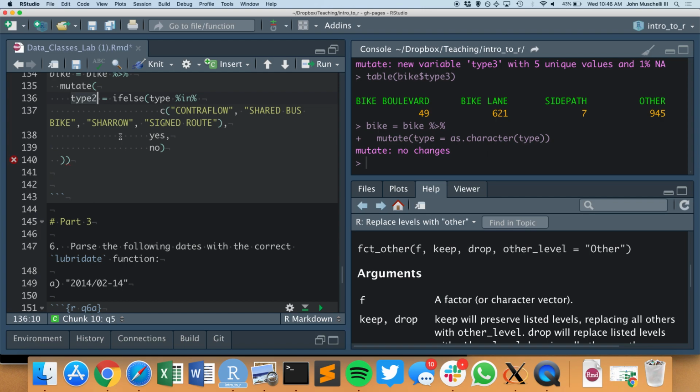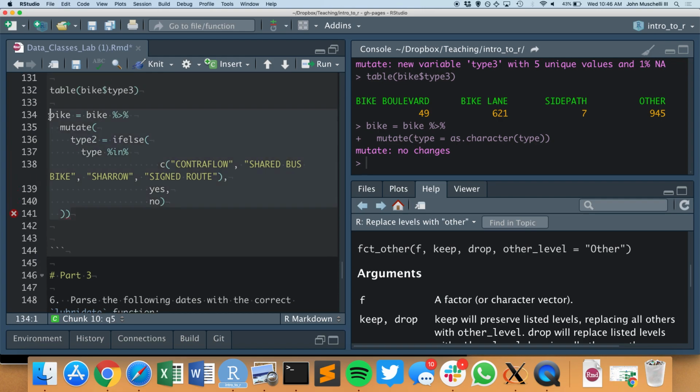So again, we're reassigning it. We're creating or changing a column called type2, and now we're saying it's equal to ifelse, which is like an if statement. So if type is in any of these categories, it'll come up true. Otherwise, it's going to come up false. Remember, with ifelse, you give a test, and then say what you want it to be if it's true.